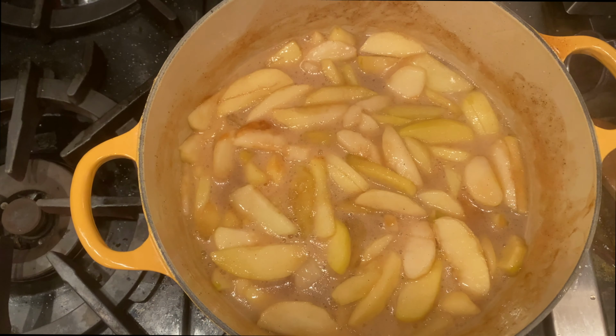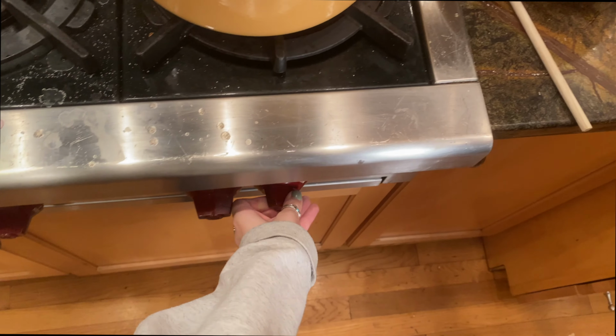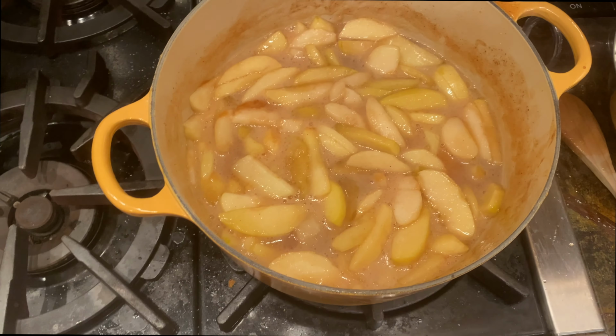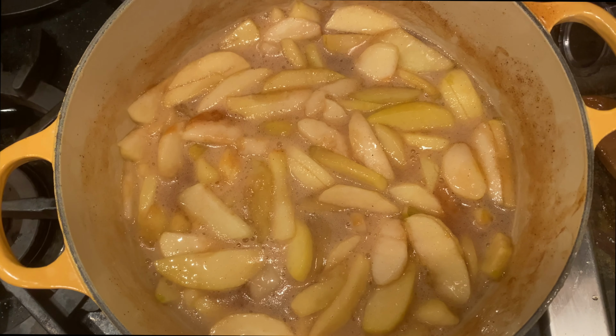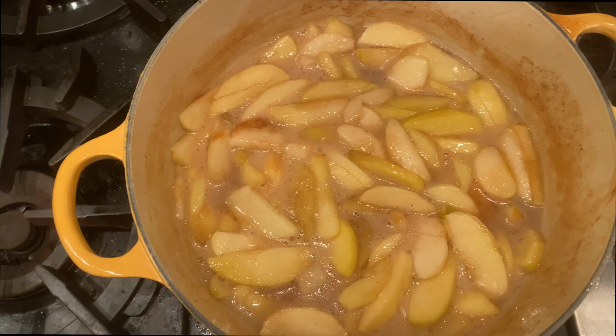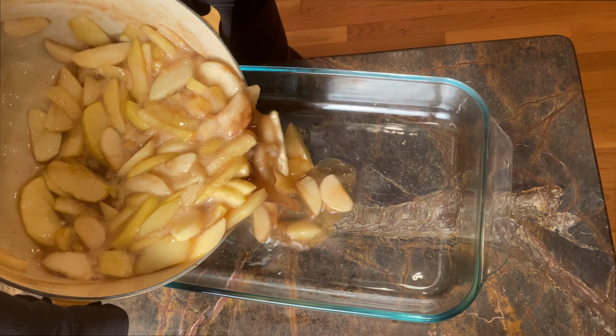Okay, it's been simmering now for like 7 minutes, so I'm gonna turn off the heat. And it says we have to cool it for 30 minutes. That's a lot of time. So I think we're just gonna like spread it out and let it cool for a little bit.